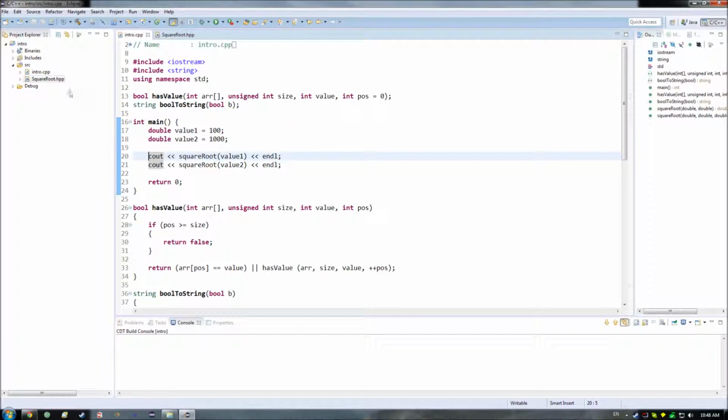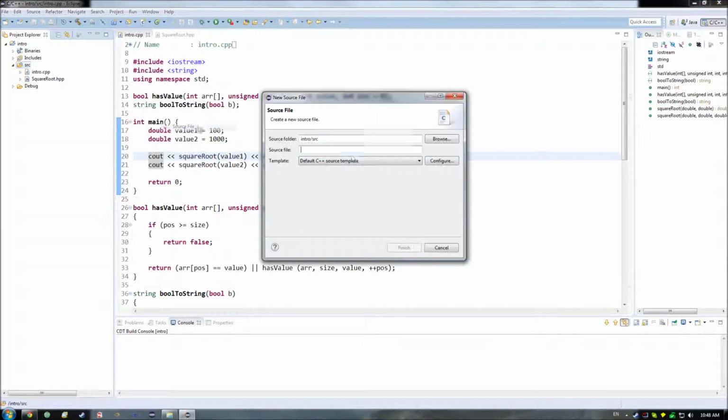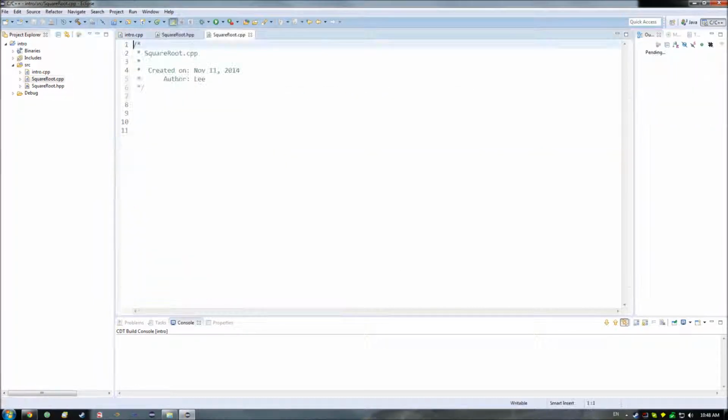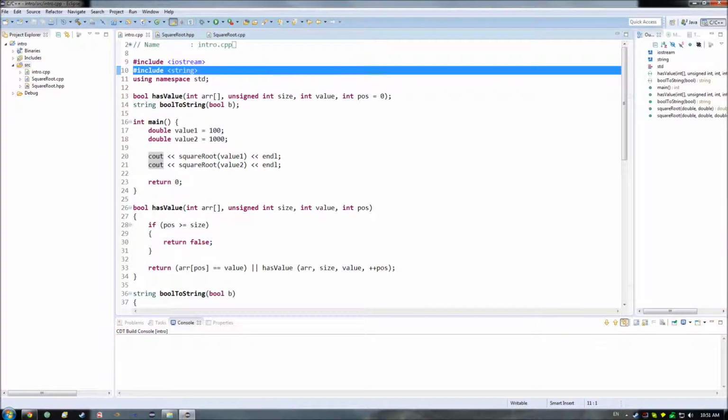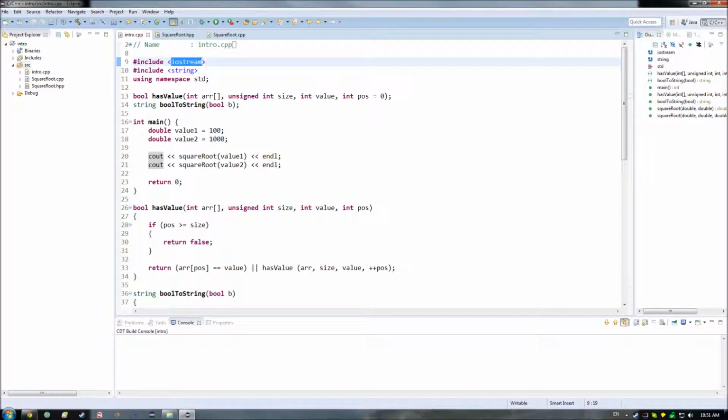Then over here, we can create a new file for our source, which happens to be, in general, our definitions. So within that, we're just going to go SquareRoot.cpp, because .c is a C file, .cpp is a C++ file. So we're going to create this here. The first thing we need to do is create what are known as include statements, and we'd already examined them a little bit earlier in terms of using them to include the string library and the IOStream library, so we could do this as well as this.